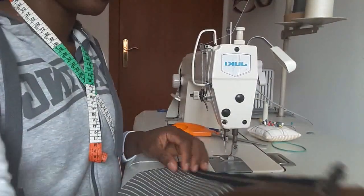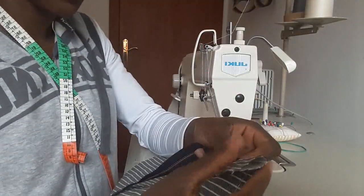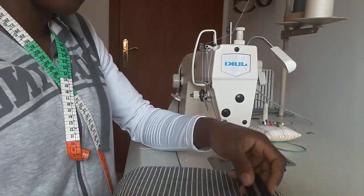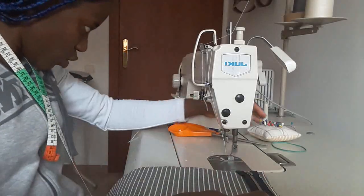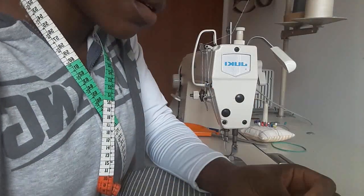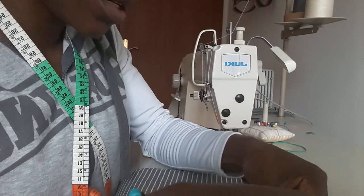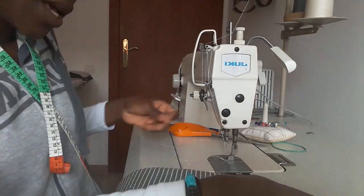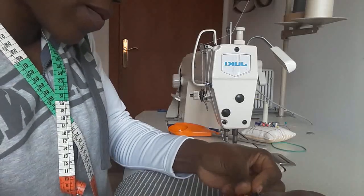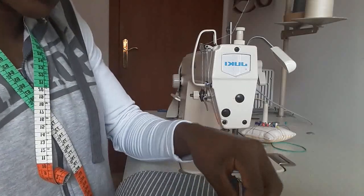So now what we're going to do is attach your zip. This is my zip. I put these small pieces because my zip is a little bit shorter. It's optional, it depends on you if you want to use it or not. So now we're going to put on the zip. Make sure you put a lot of pins to hold the zip so it shouldn't move when you are trying to sew it. Especially when you're a beginner, you should put a lot of pins.